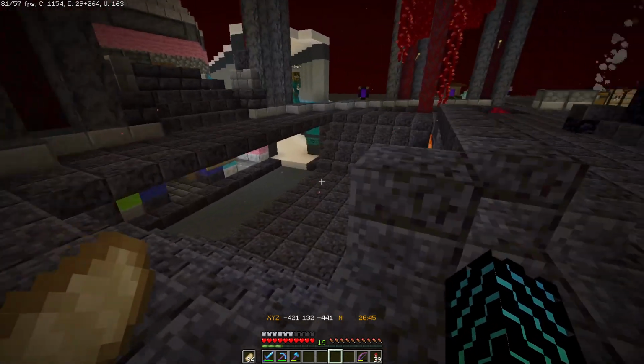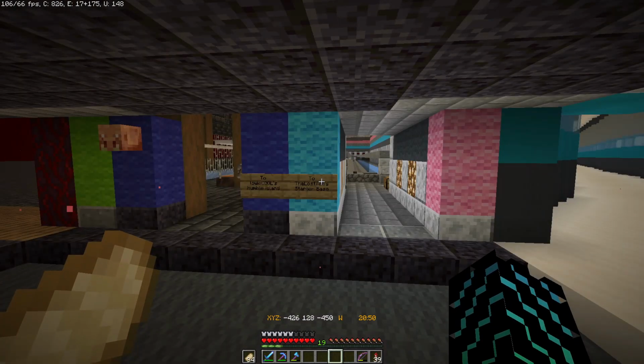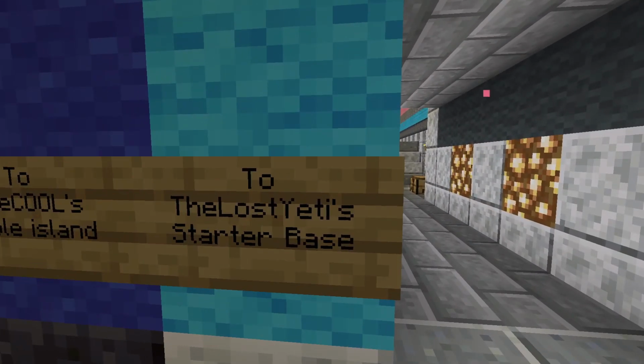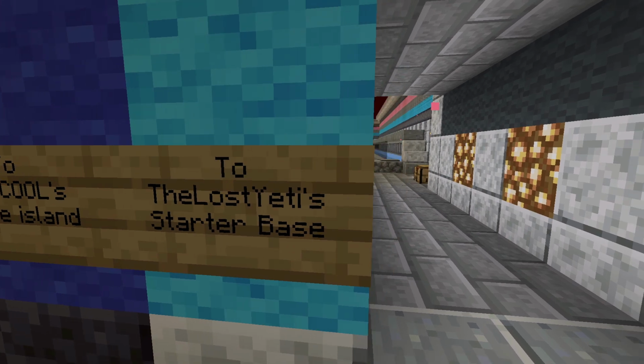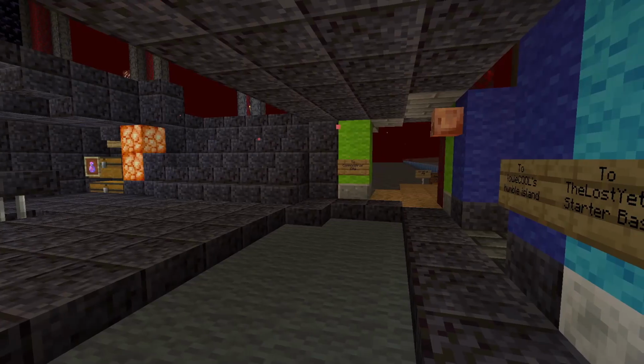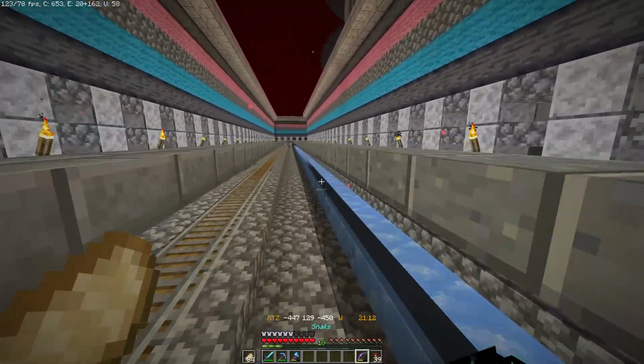Okay, and so now with all our materials and our plants ready to go, we can get to building snails. And there's a list of anti-snail members. There's a couple of them. I think there's 6, but the Lost Yeti is definitely one of them. So what we're going to do is we are going to pay his base a visit and build a snail.